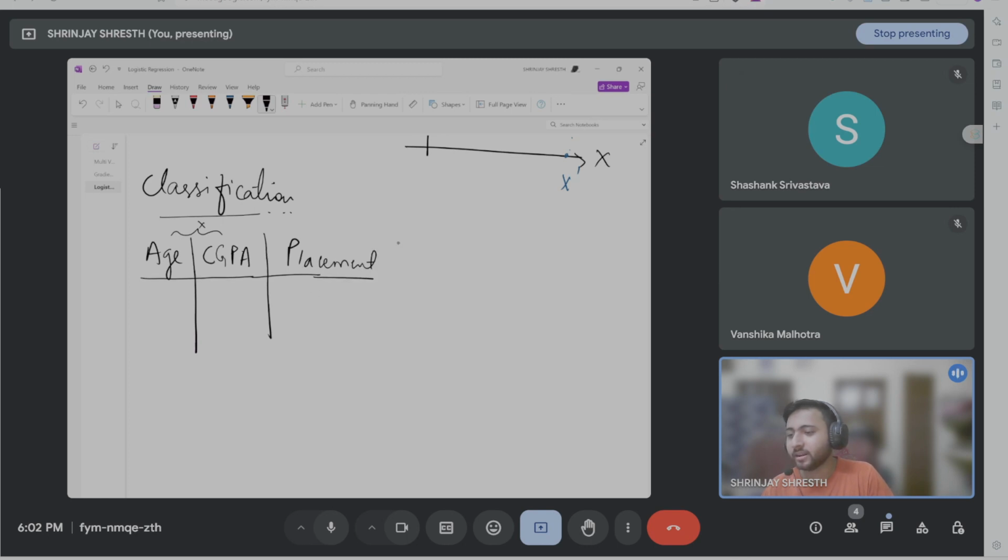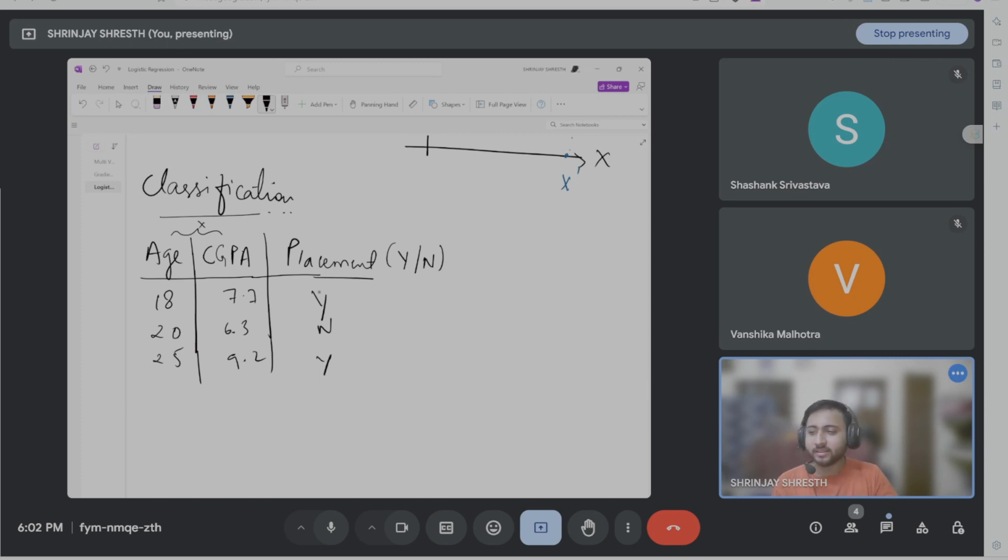So it can be either a yes or a no, right? या तो प्लेसमेंट होगा या प्लेसमेंट नहीं होगा. So you have some, let's say 18, 20, 25, and CGPA let's say 7.7, 6.3, 9.2, something like this. So you can say इसका प्लेसमेंट लगा, इसका प्लेसमेंट नहीं लगा, इसका प्लेसमेंट लगा. Kind of this. एक ये तरीका हो सकता है, या एक ऐसा भी हो सकता है.